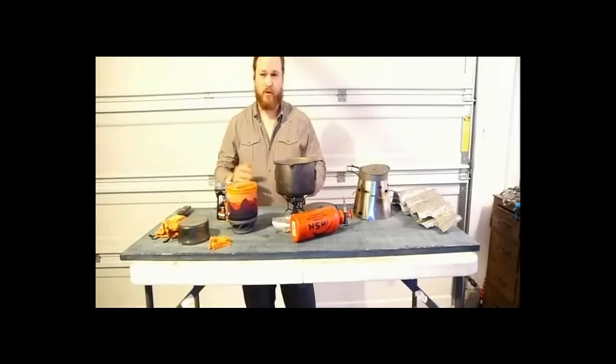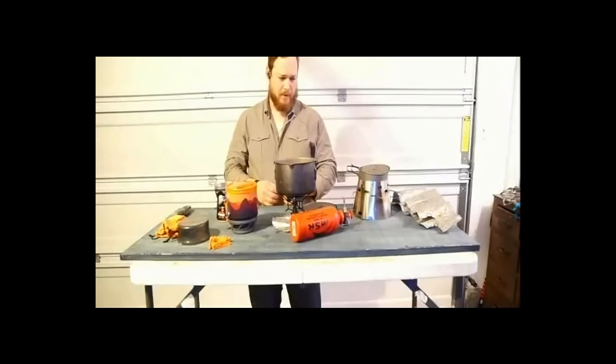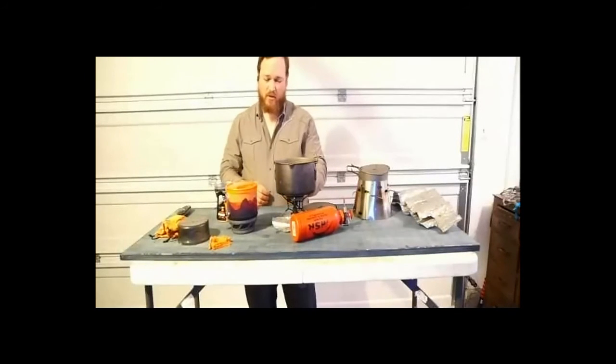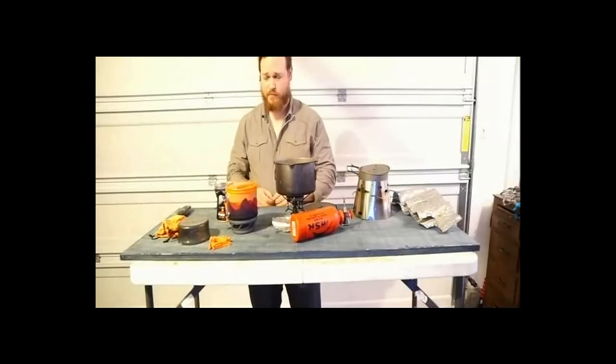So I guess if you're looking to do more gourmet style cooking, you're going to want something that can simmer. So some of the more expensive jet boils, you can adjust the stove down a little bit so it's not just blasting heat to boil water. The wind burner is pretty hard to adjust down, but you can do it. And then the alcohol stove doesn't burn that hot anyways.